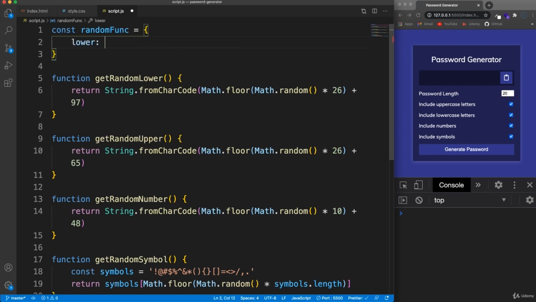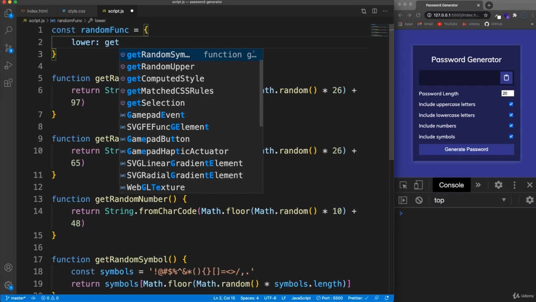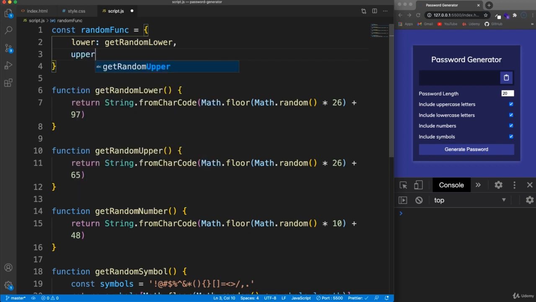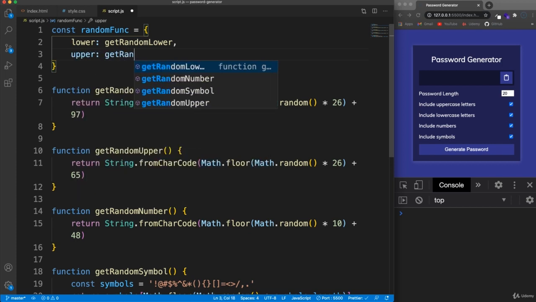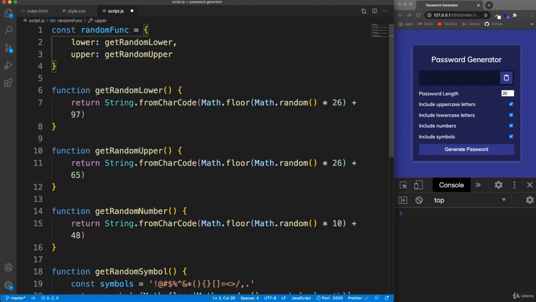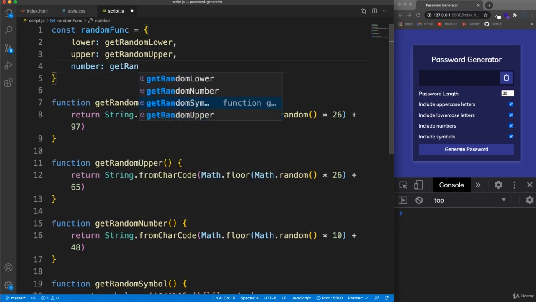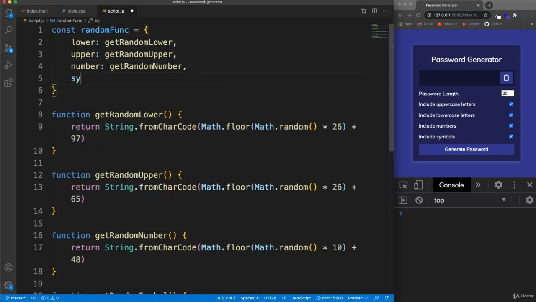Lower is going to be getRandomLower, upper will be getRandomUpper, number getRandomNumber, and symbol will be getRandomSymbol. So we have this object that has these keys that equal whatever these functions return. And you'll see why in a little bit when we use these.